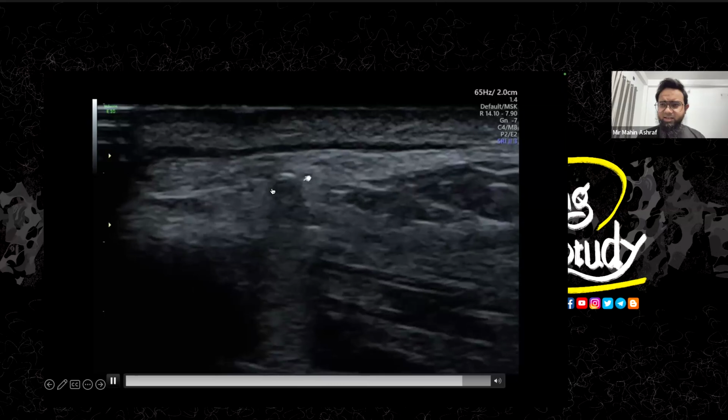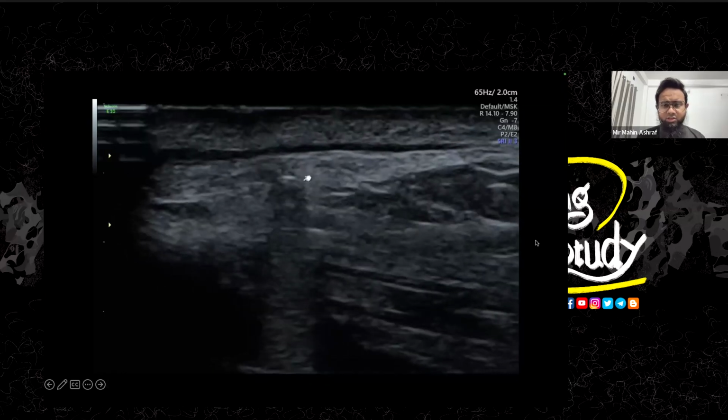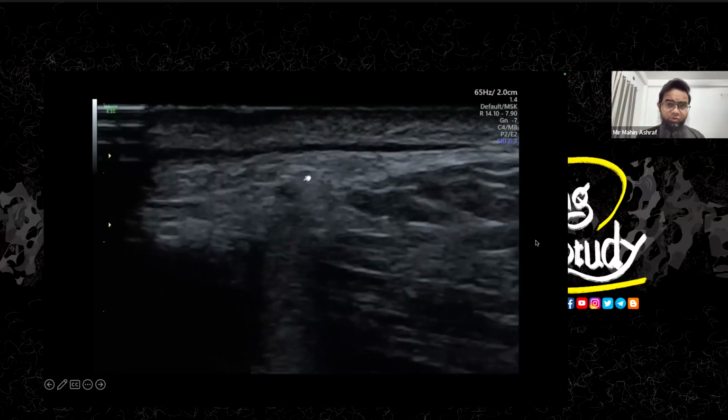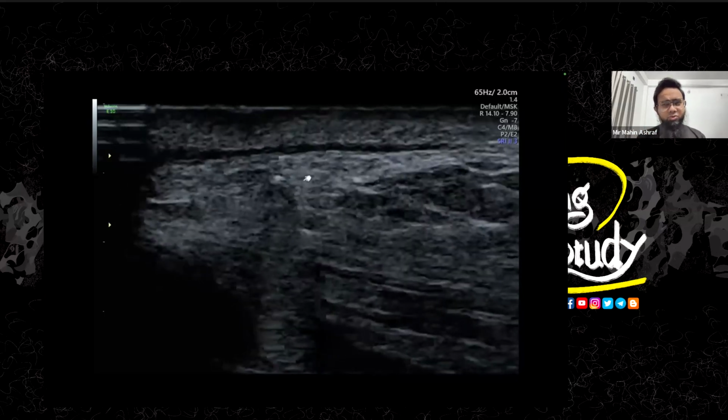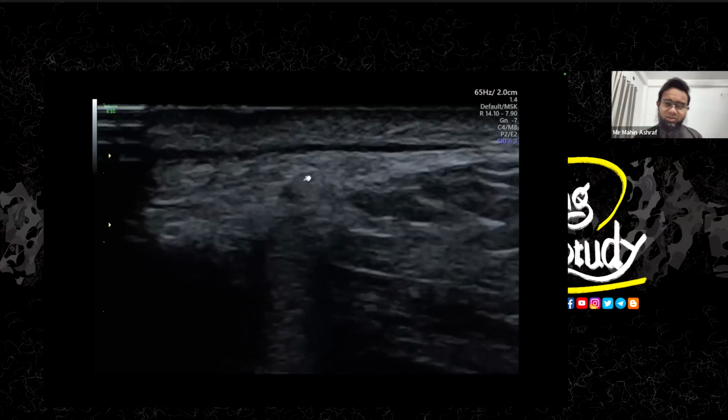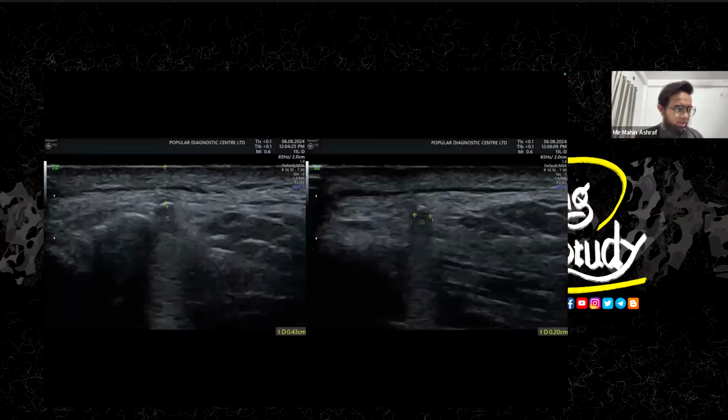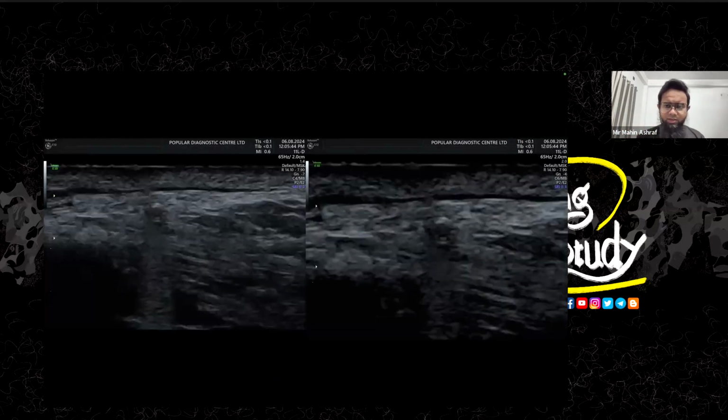You see, it's quite easy. You put the linear transducer and you can locate it. Fortunately, it's only one here. If there were hundreds, it would not be comfortable to do ultrasound of each and every one. Okay, so it's located around 4 millimeters deep to the skin, so not so deep actually. And it's around 2 millimeters thick. So the width of the ball is 2 millimeters. Okay, so this is the pellet.